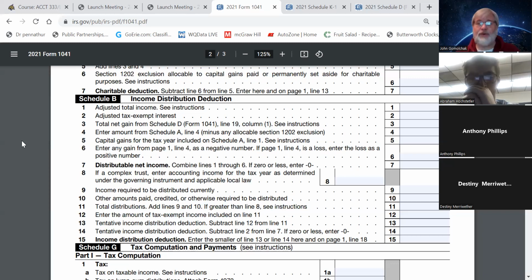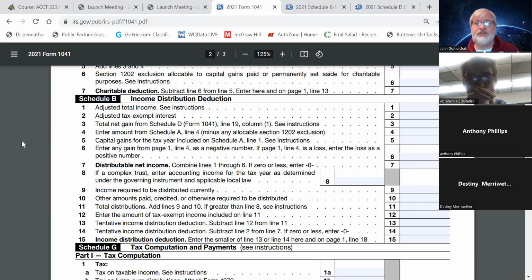Now the IRS says, okay, this is all income, so we have to worry about taxing it. If we had a recognizable event, so we have to recognize capital gain income, then it's going to be listed as income on page 1 because it is taxable income, but it is not distributable income. We do not distribute the capital gains because they belong to the principal of the trust or estate. And so therefore, we will not be distributing it. That will be allowed to roll over and increase the value of the trust.